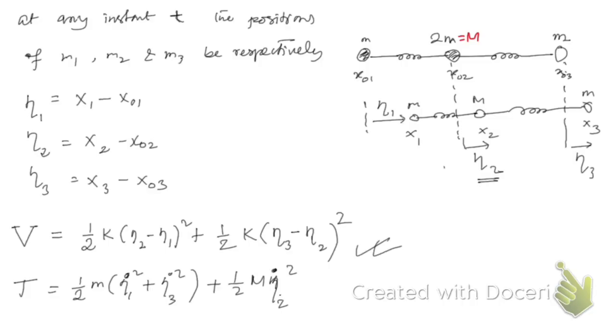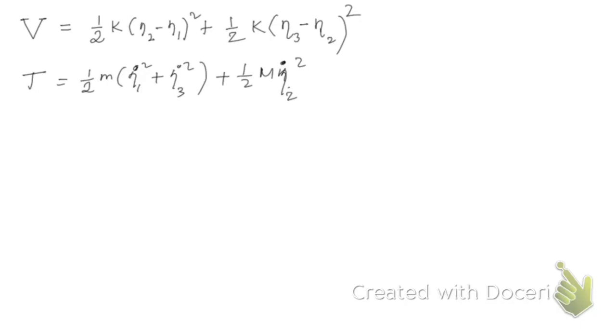Now I'm going to copy these two, and take a new slide. First pause the video and note all these things. So let me go to a new slide. Here are the two expressions that we have got: potential and kinetic energy. From here we're going to obtain two matrices. Now we can write this in matrix form. Let me show you one equation. It will be better if you remember the matrices.